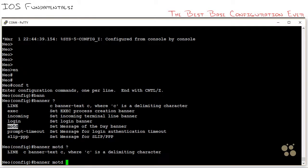And then notice I hit the question mark, the most confusing context-sensitive help in the world. C, banner text C, where C is the delimiting character. What does that mean? Whenever you see a line or word in all capitals, it means you can type in whatever you want. Here's the general syntax. Essentially, this signals the start and end of your banner text. So C being a delimiting character, I can make up whatever character I want. So I could do caret, do not log on, caret. Right? So this is the beginning of the message. This is the end of the message. That's how it knows when I'm done.